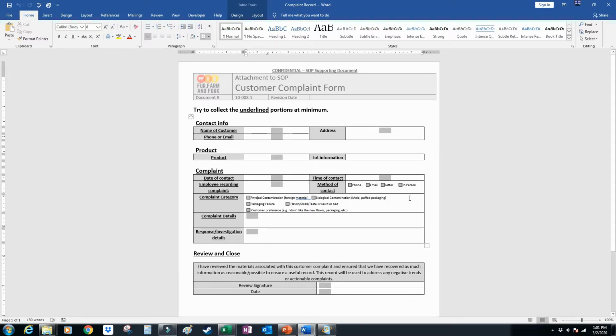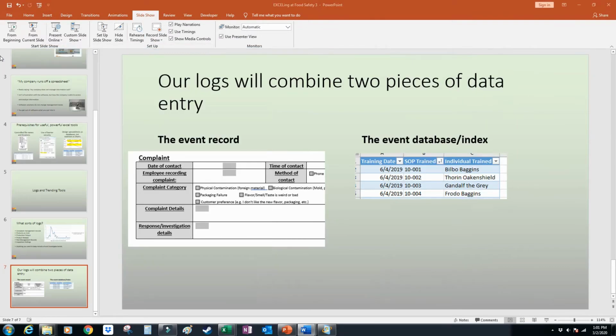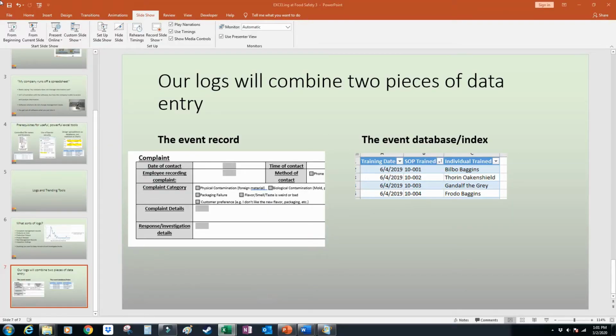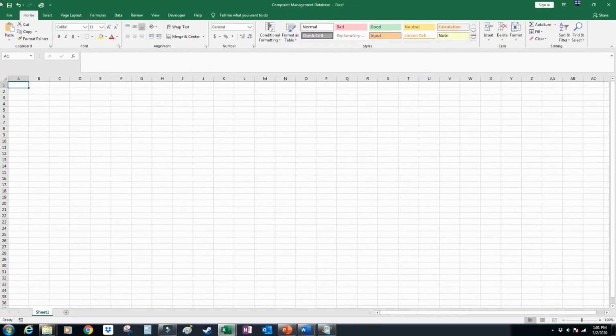So we're going to want to create a database for this information. Let's go ahead and do so. I'm going to scooch this guy out of the way here, and we'll pop open our new complaint management system. Huzzah! So we have nothing here. Looking back at our complaint form, as in any sort of log, we're going to typically want to provide some sort of identification number so we can reference it. Not in all logs, but certainly for complaints.